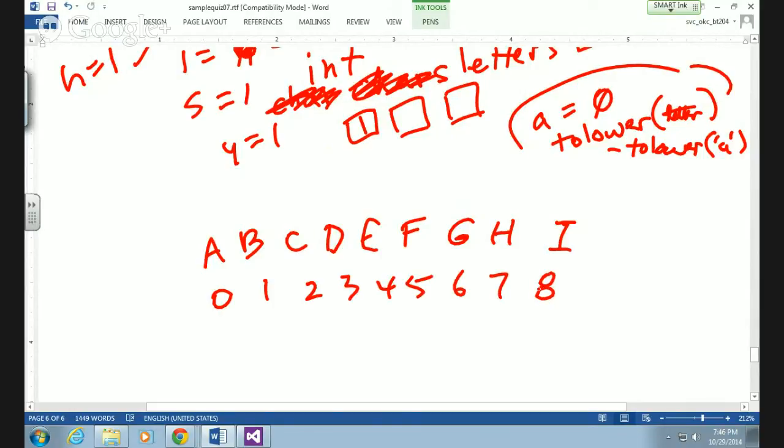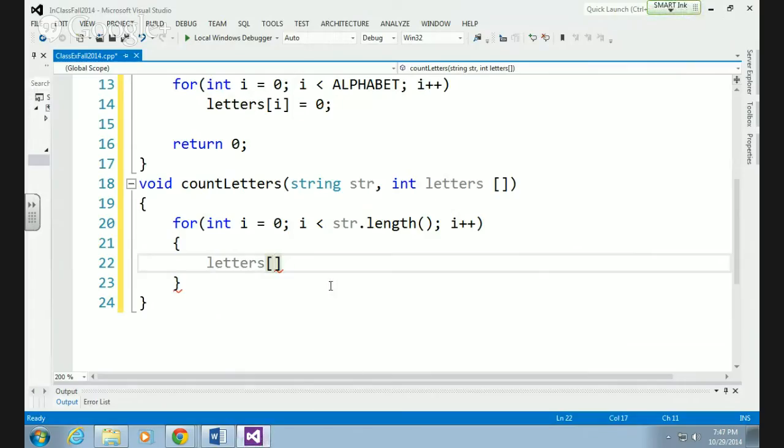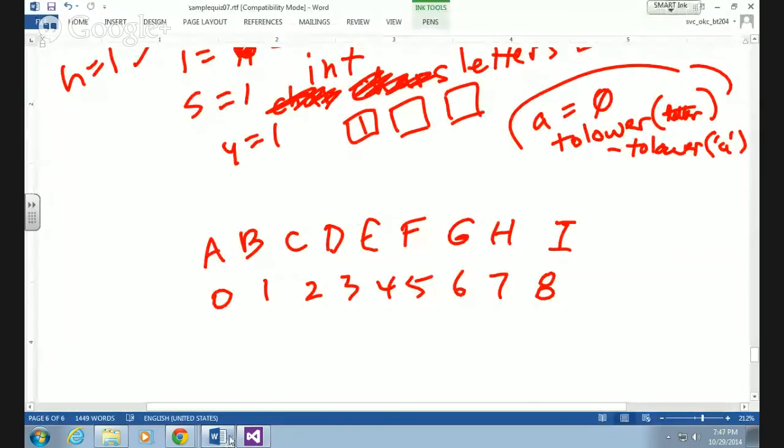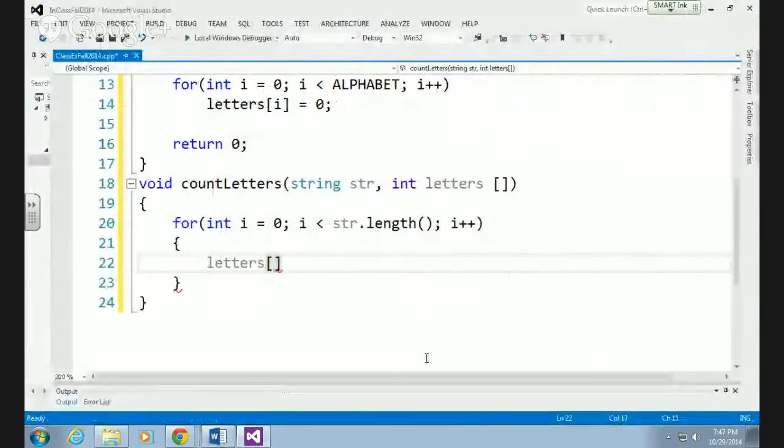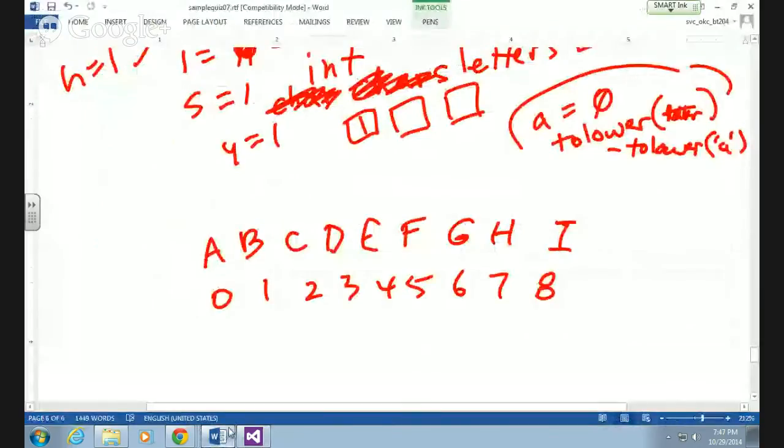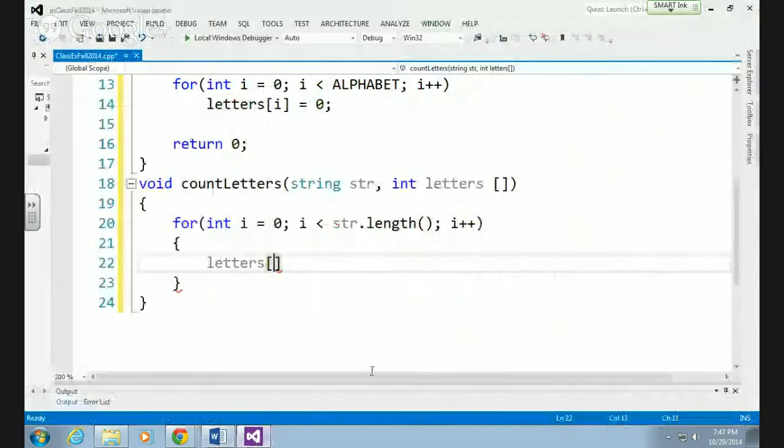Eight, right? How do we get to 8 from I? I equals 8, right?